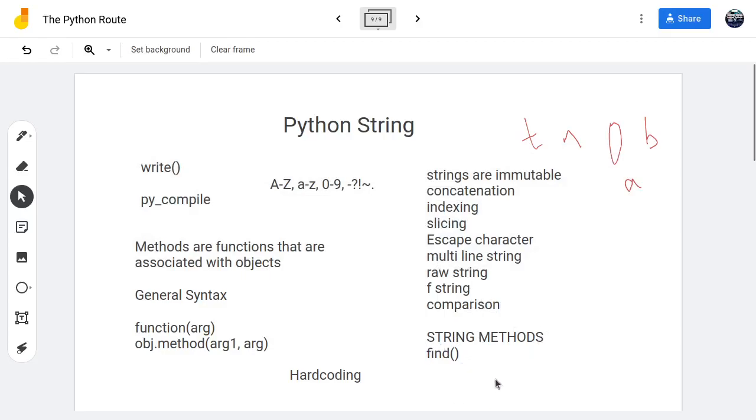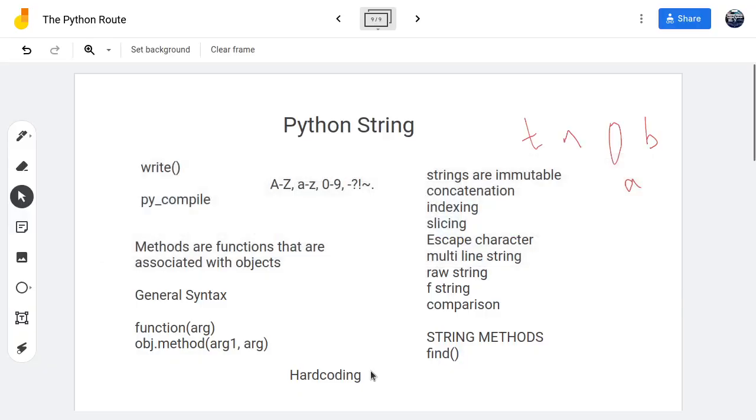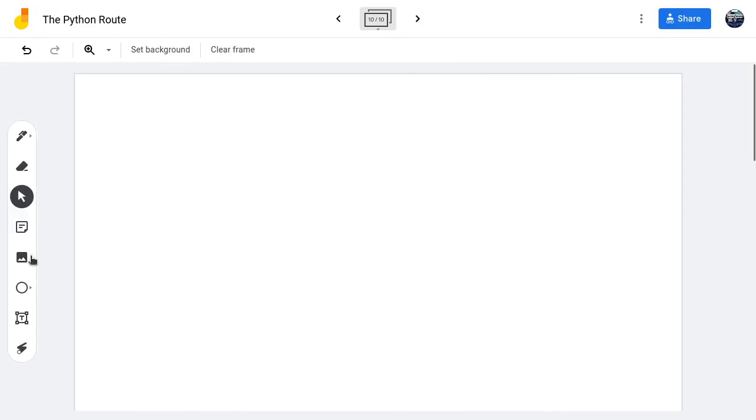So I think that's cool enough. I think I can now drop into some methods. Let me write down some methods. I'll just be talking about them and demonstrating them on the console. So we have the lower method.